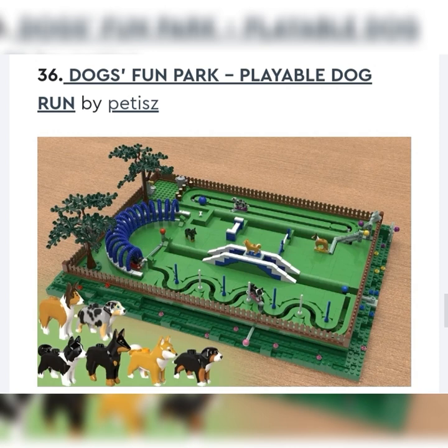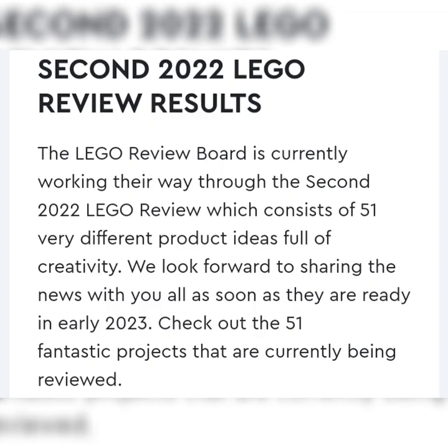Next up is the Dog's Fun Park. You've got a bunch of different games you can play — fetch the ball, jump over obstacles, get through the tunnel, slime through the poles, run through the ramp. When you fetch it, spin the wheel with the purple handle to collect it. Move the yellow handle and push at the right moment for the jump. Rotate the red handle to get through the tunnel. Move the magenta handle for the poles. Use the blue handle to compress the spring and release for the ramp. Very cool, underrated, very interesting idea. But LEGO in the past has not made these very mechanical ones like the waterfall and bowling alley. So I would say probably unlikely.